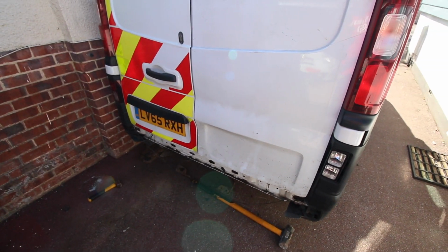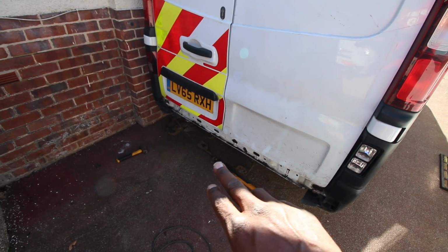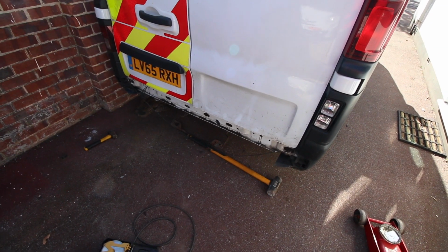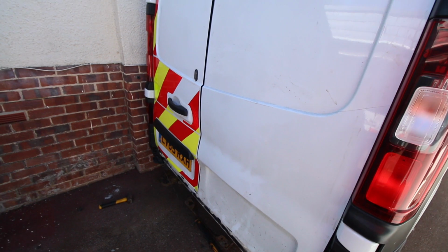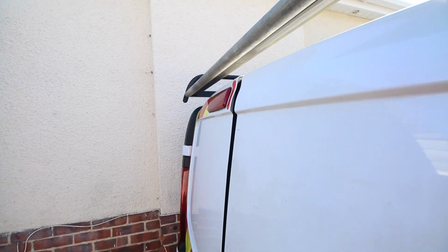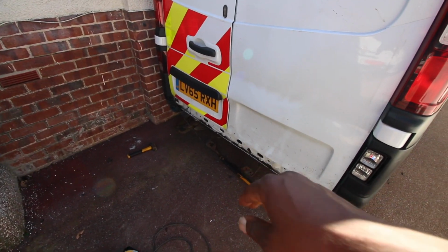So now that we've achieved that, I'm going to get the crash bar on next, and then we're going to fit the bumper, and then that should finish this off for today. That means the back is all sorted and ready to go. You know, I do need to adjust that slightly though, get that closer in, because there's a temptation there for someone to try and pry that apart. I mean, you can get your finger in there. All right, good. Let's get that crash bar on.